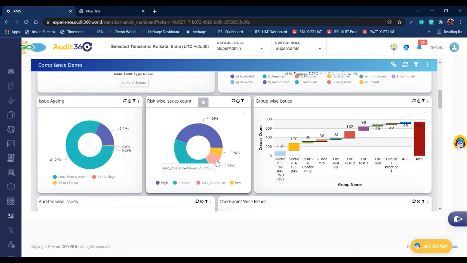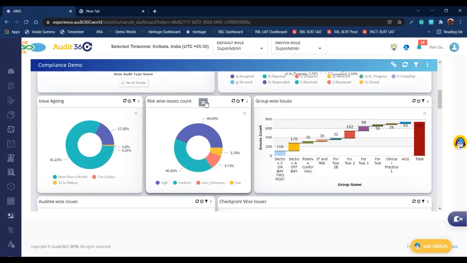The zero tolerance needs more attention, as it cannot be pending for long, and why it is being observed, and which auditees' contribution is causing this. So you want to compare that particular data within this chart itself.